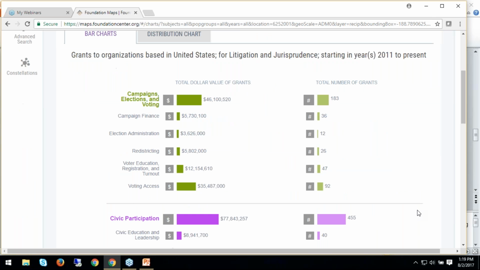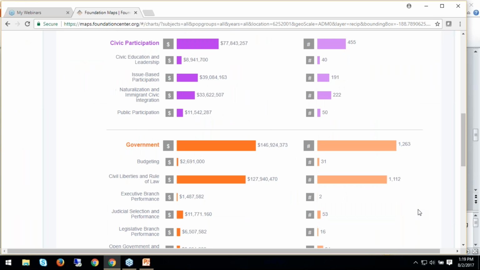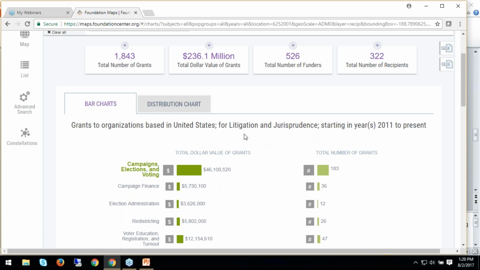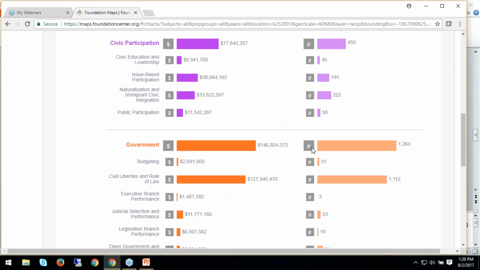So as you see here, we've got four main areas: campaigns, elections and voting, civic participation, government, and media. And immediately what pops out to you is that of these 1,800 grants that are focused on litigation as a strategy, the vast majority of them are being focused on civil liberties and the rule of law.